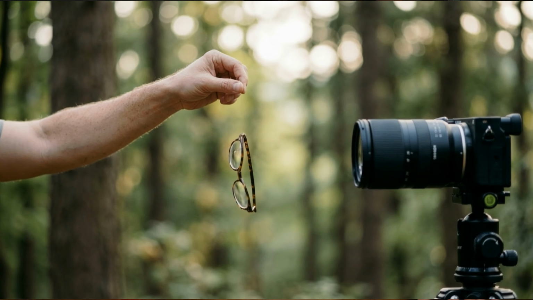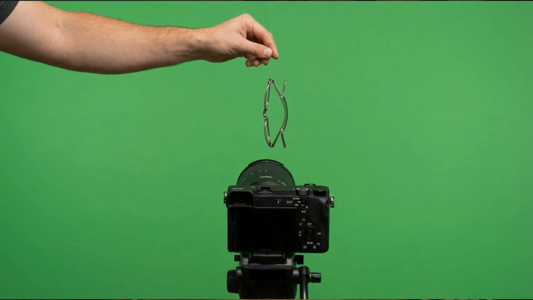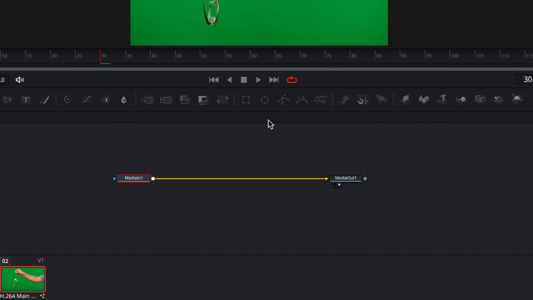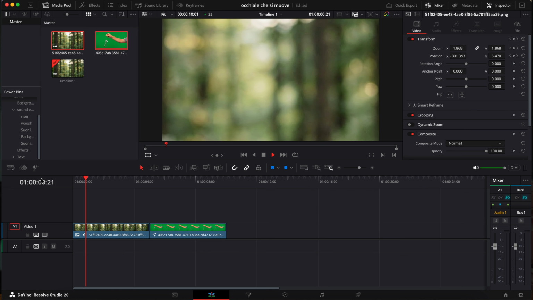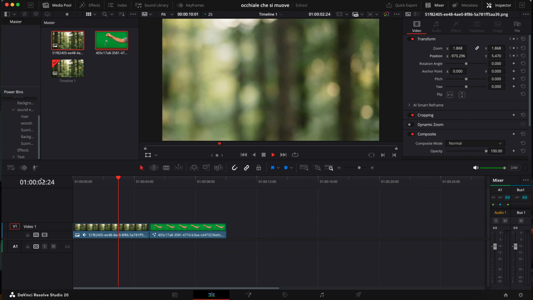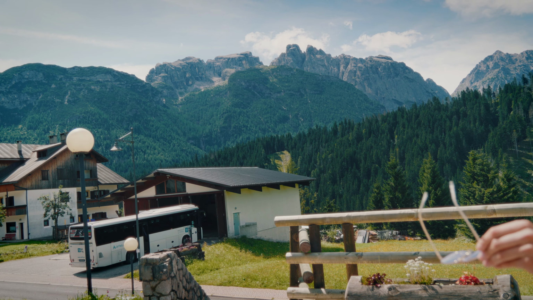To create this, you'll need a shot of your sunglasses hanging from a string, rotating slowly in front of a green screen, a green background, or even just your background in general. In DaVinci Resolve, jump into Fusion, create a magic mask node, and isolate the glasses. Then drop the blurred background that slides slowly to mimic the movement. Then you just need to match the 3 clips together, so basically the throwing of the glasses, the digital glasses that turn, and then the catching of the glasses. Also try and add some shakes and blurs to hide the transition.